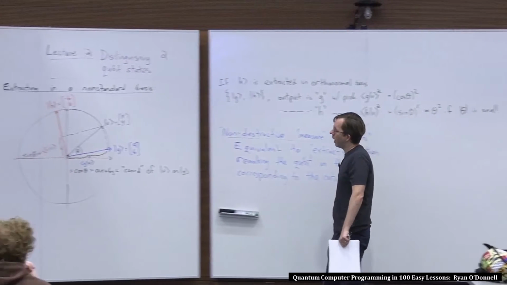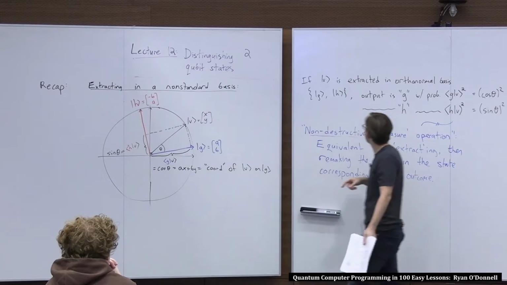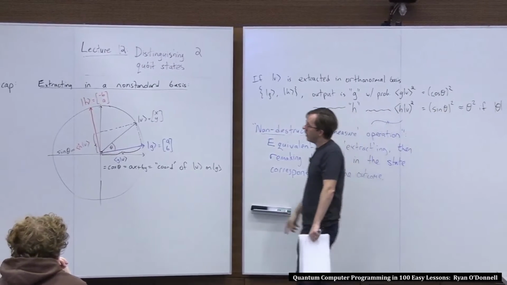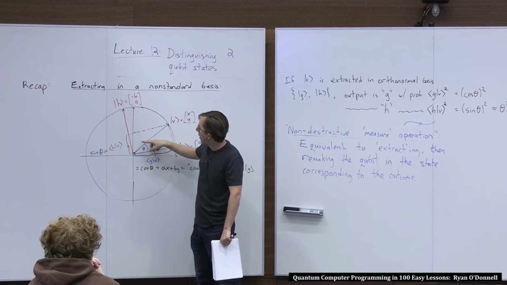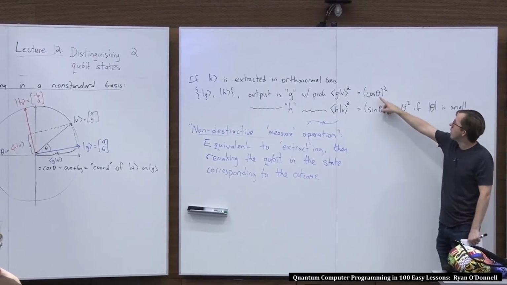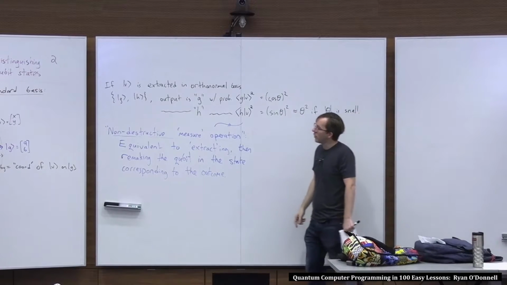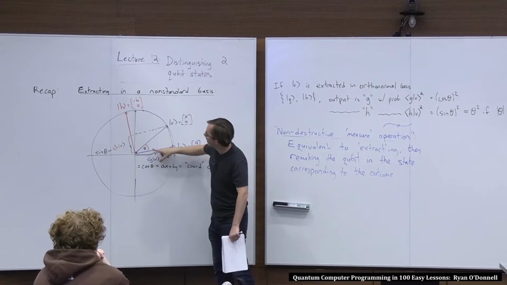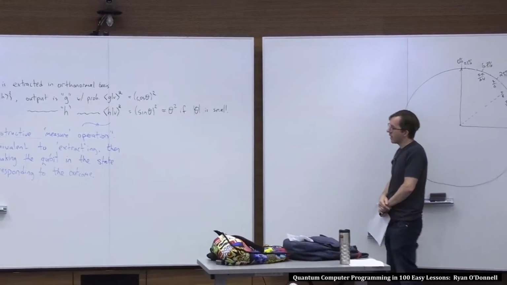And if you like angles, then this length here is cosine of the angle between V and G. So the probability of seeing G when you do this measurement is also cosine theta squared. And the same thing holds for outputting H. So the angle between V and H is 90 degrees minus theta. So the probability that you see H when you measure is cosine of 90 degrees minus theta squared, which you might also note as sine theta squared. Or alternatively, we know it's this height squared, this coordinate squared, and by trigonometry, this is sine theta. Okay, so that's a little routine that you can do.